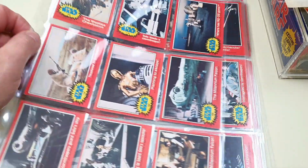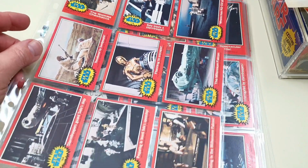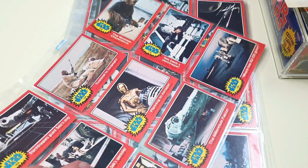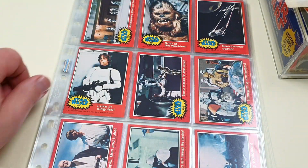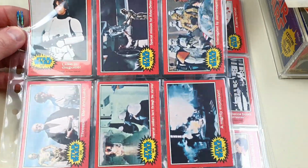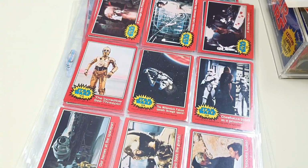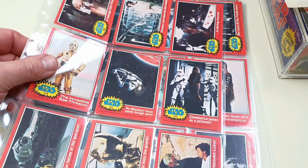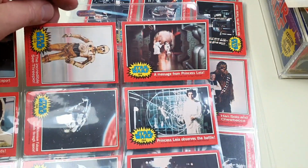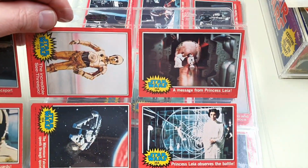I remember these were around for an awful long time. Obviously, Topps did not release Empire Strikes Back cards in Britain, so we had to suffer with the Panini album. Now, I do love that Panini album, and I've still got my original one from when I was a kid. I will be digging that one out to review quite soon because that's got its own sort of memories. But I remember loving this series, and it's full of iconic images. I mean, they're just fantastic. Absolutely love it to death.